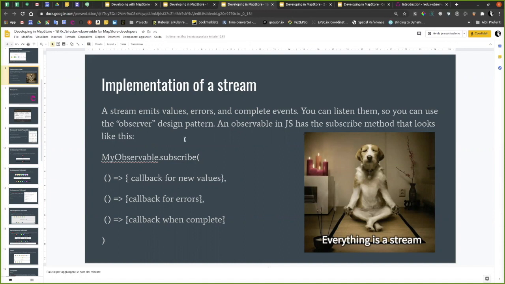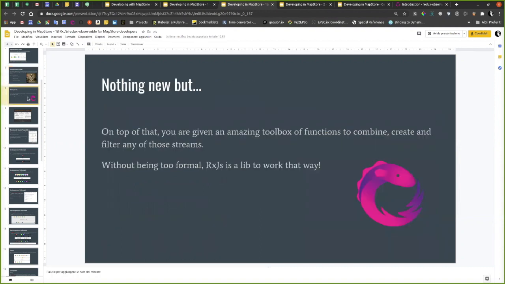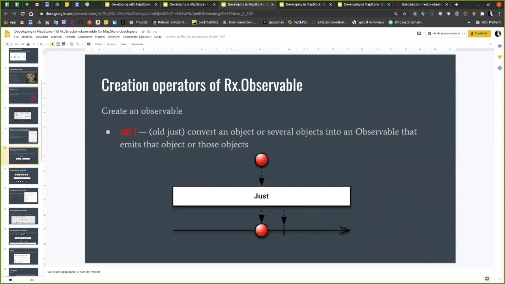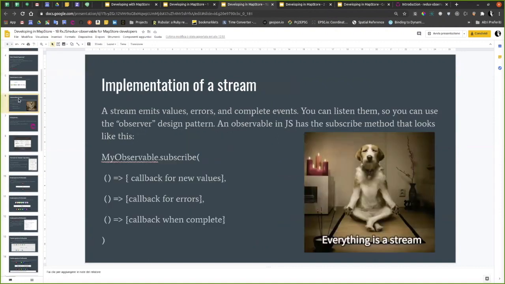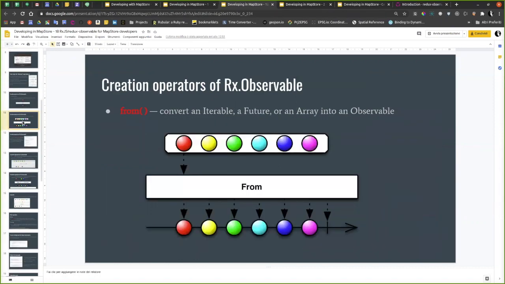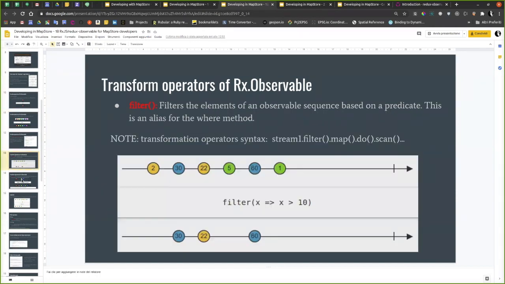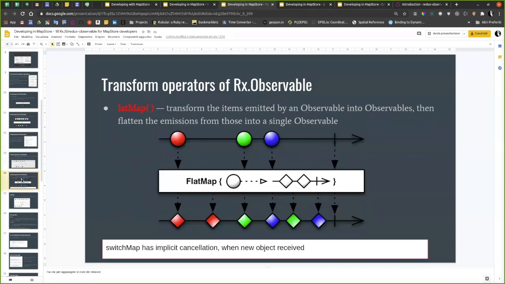But in MapStore we don't use these handlers directly because it's a little hard to do, but instead we use the RxJS library that provides a lot of operators that allow to create and parse these streams of events that are basically what the observable representation is, and manipulate the events that flow inside these streams to filter, to create new streams of events from events received and so on.